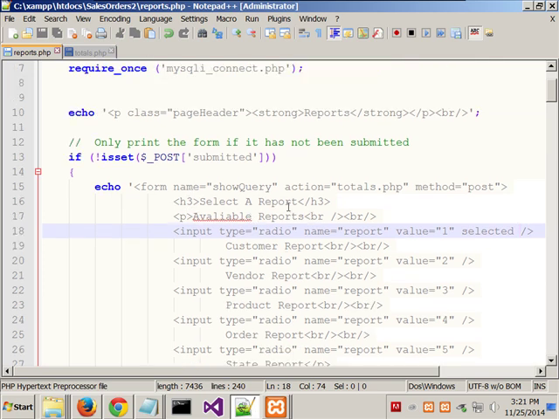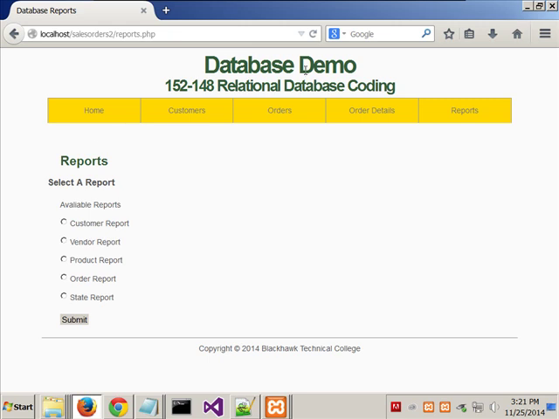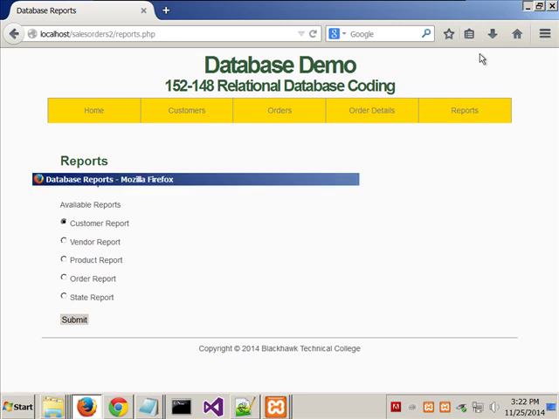Oh, wait a minute, it's not yet been. Let's try checked. See that? I set it to checked. So there's always a default one in here. All right. Always a good idea to do something like that to make sure.